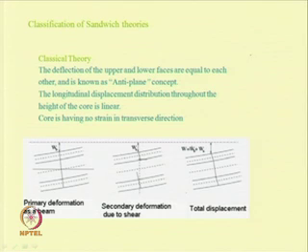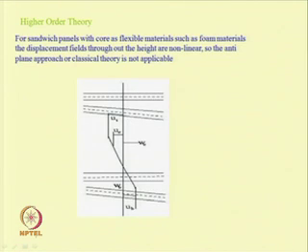So, I already told you there are mainly two different types of sandwich beam theories. One is the classical theory and the second one is the higher order theory. In between, one may also use the superposition theory, but mainly this classical theory tells about the primary deformation and secondary deformation of a beam. With this combination of deformation, one can find the total deformation. In case of classical theory, it is assumed that the core is stiff and one can use the same transverse deflection for both top and bottom layer. But in case of higher order theory, this is this and this.